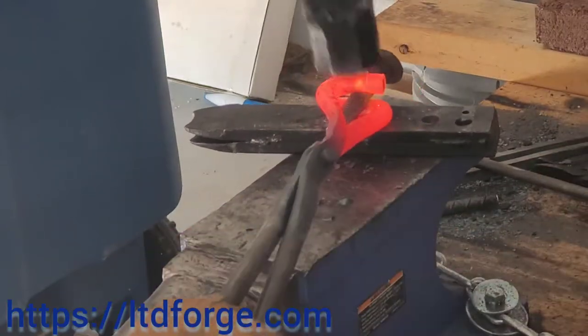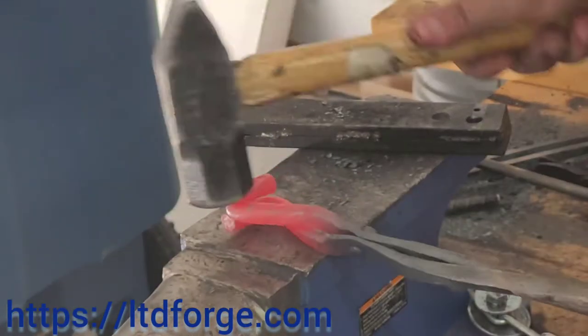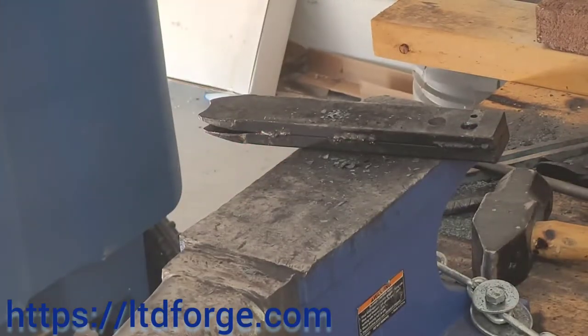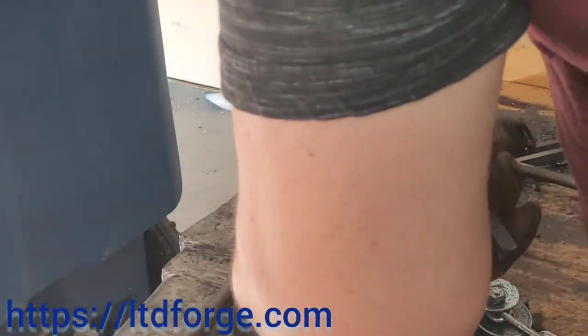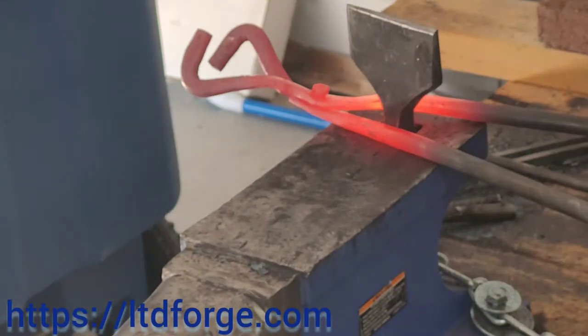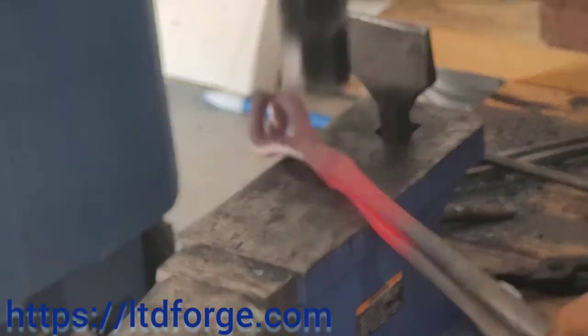I got most of these ideas for the Z tongs from GS Tongs. Glen just makes a phenomenal pair. And I was going to buy one, but then I thought to myself, you do farrier work, you can make one. And it's all through trial and error. Like I said at the beginning, I'm not good at making tongs. And what's the best way to get good at something? Keep doing it, and don't give up on it. And that's what I'm going to do.